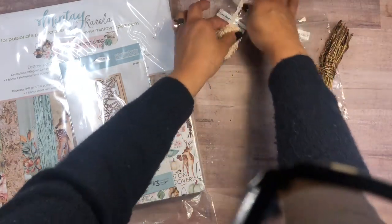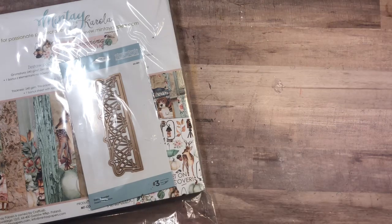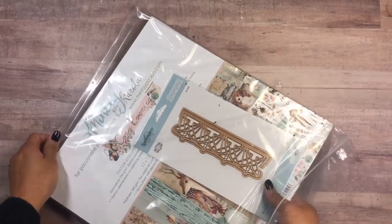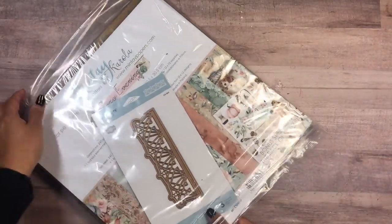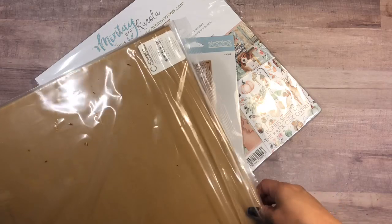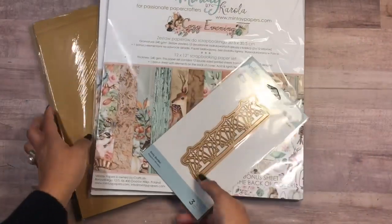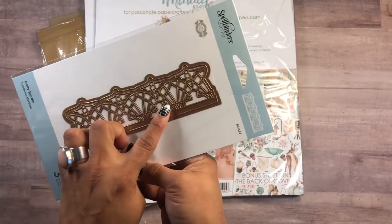We've been super busy — my daughter is doing volleyball and she's in tournament, so we've had games this whole January on Saturdays and Sundays, with practices on Tuesdays and Thursdays. My life is just a little crazy busy right now. I'm also going on vacation next week, so I'm trying to finish all my design team projects ahead of time. I'll probably start this album when I'm back from my mini vacation.